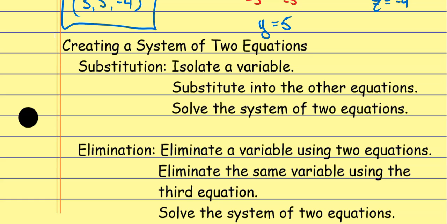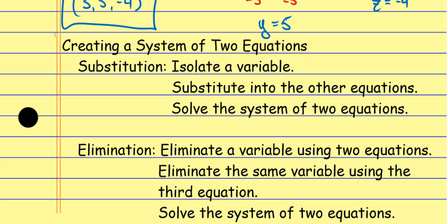Elimination, I take the same approach. I eliminate one of the variables. So I eliminate using 2 of the equations. I eliminate one of the variables. But then the problem is that I've used 2 equations, but not the third one. So now I have to eliminate again, just like I had to substitute again. I have to eliminate again, and I have to use that third equation.